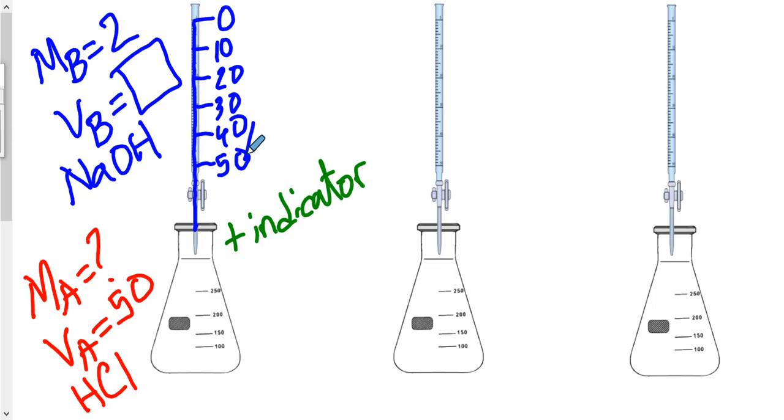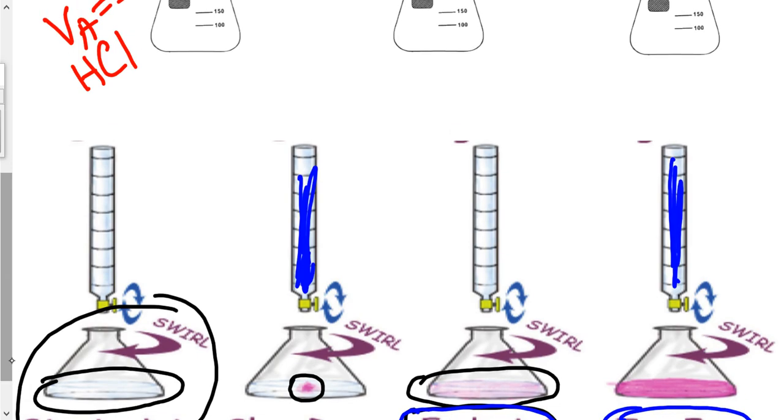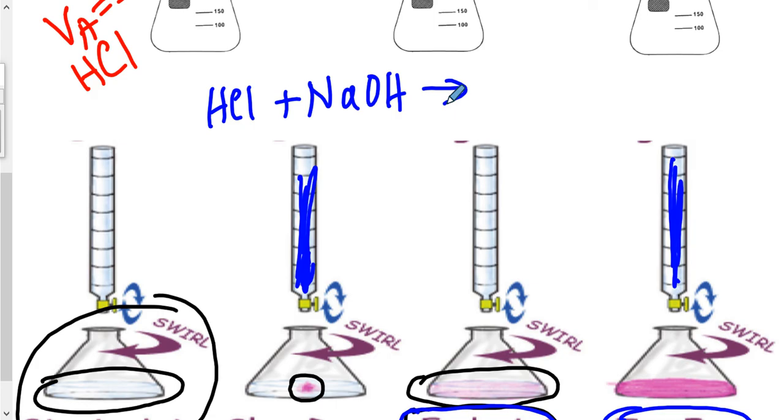Equivalence point is where we have those HCl and sodium hydroxide, all of them reacted to produce salt and water. So in this case, we're going to have NaCl plus H2O. So equivalence point is where the acid has been completely neutralized. It is usually signaled by the endpoint, where an indicator causes a sharp change in the color of the solution.